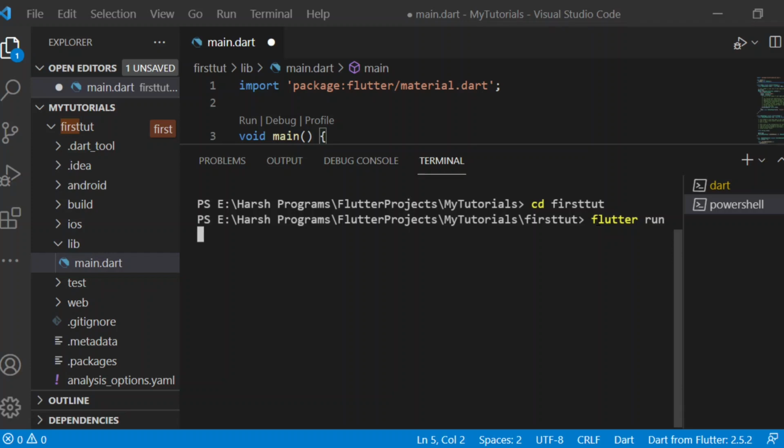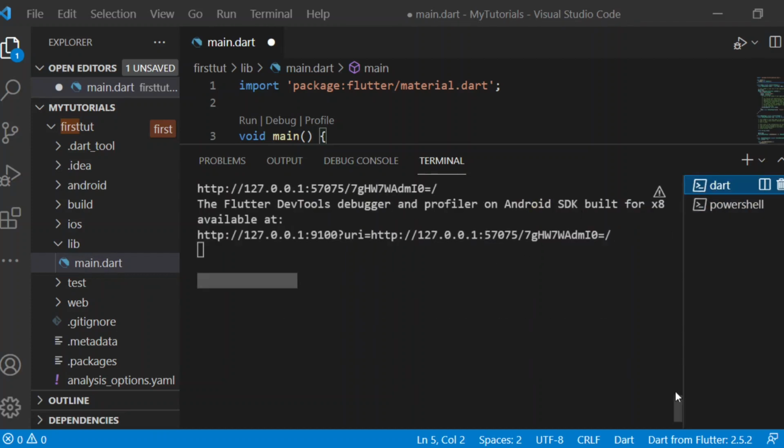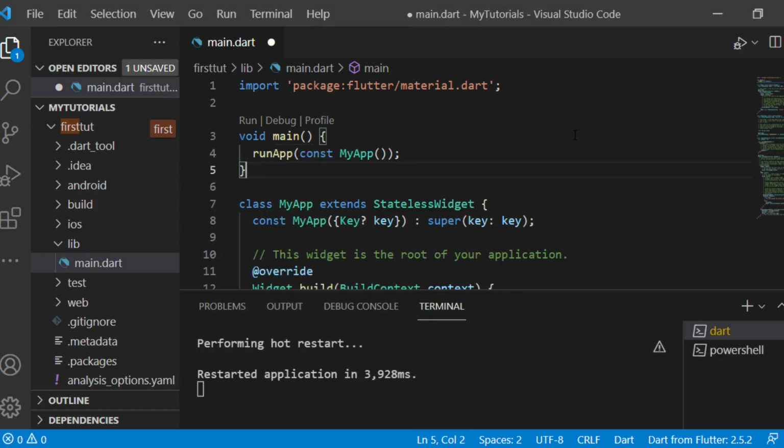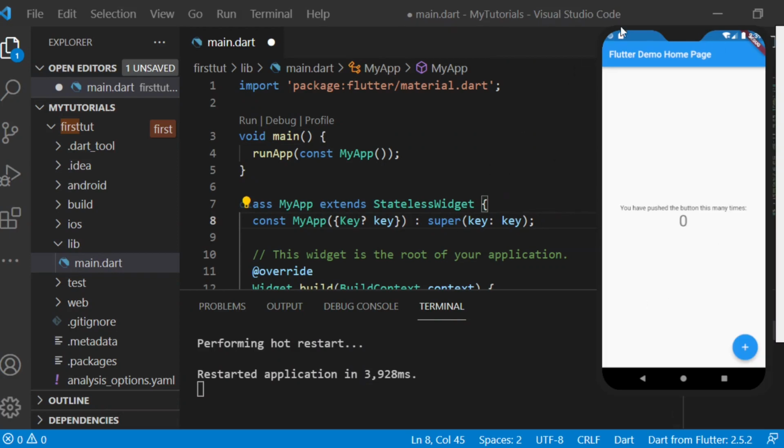After executing this command, you will get this message. After running the command flutter run, you will be able to see your project successfully running on your Android emulator. Make sure your Android emulator is connected before starting the Flutter development, right?